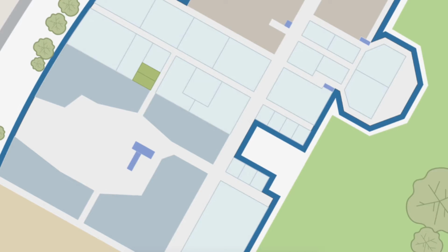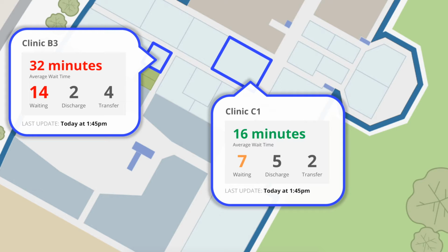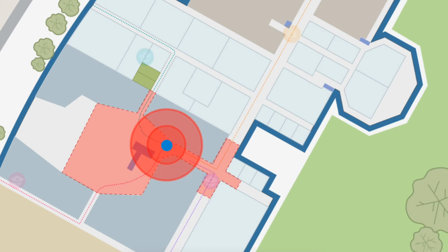Clinic wait times, so being able to visualize that in a dashboard, quickly looking at what's going on around the hospital in terms of wait times. And then unfortunately today we have urgent situations such as active shooters. So being able to close off an entire area of a hospital and give a safe route for the security guards and the paramedics to arrive on scene, while also ensuring that nobody else comes into that area. In other situations where the hospital has to be evacuated, all wayfinding leads to the egresses, and everybody's getting the fastest way out of the building. So again, these are the types of things that, when we talk about compliance and security and patient experience, we have the ability to impact all of these things just by adding spatial context and maps.